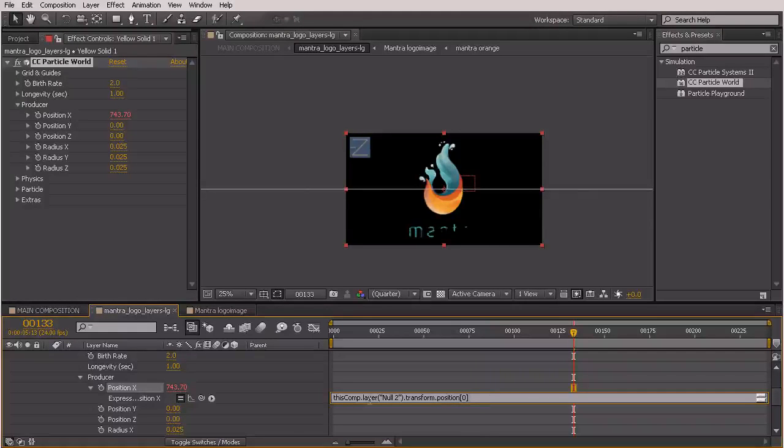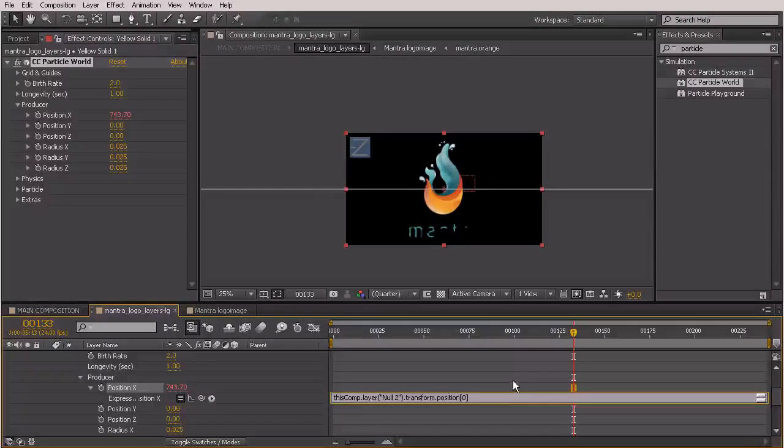So basically what this translates to is, in this composition, the null layer 2 is going to be used to transform the position of this X value. And the reason why it's represented by a 0 is because this X value is the first number in a sequence of numbers. So the X value would be represented by 0, the Y value would be represented by a 1, and if we were doing Z, it would be represented by a 2. Don't ask me why it's like that. It's computer stuff, and you just have to accept that. So we've got this 0 here that is basically saying this is our X value. So this is already written for us.